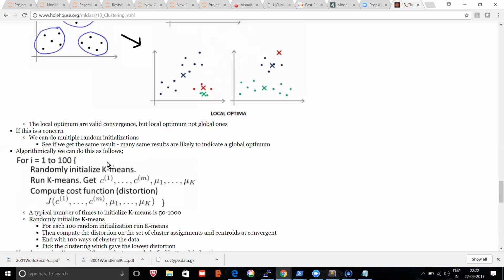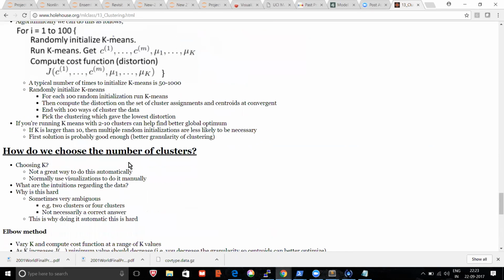It randomly chooses the centroids multiple times, then sees which one is working well, meaning the centroids using which you get the least cost. So that is what the algorithm does. It finds out the best possible centroids.